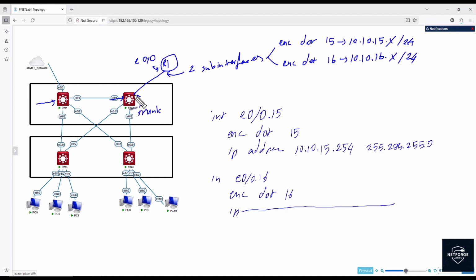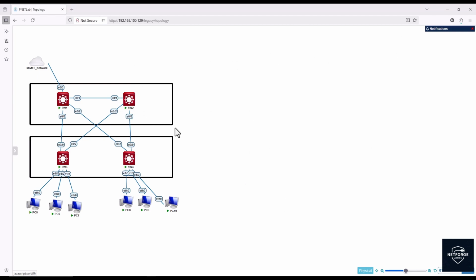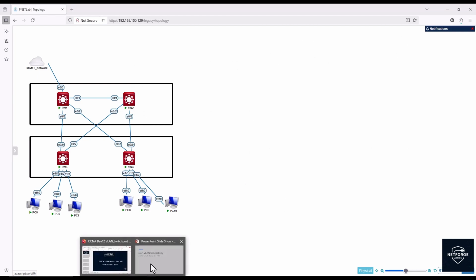So from the switch point of view, the interface is trunk. From the router's point of view, the interface is going to be used for all of these sub-interfaces, and that is something that we call a router on a stick. Why? Because as you can see, this is very much similar to a router which is connected to the switch with one stick in here. Like I said, I'm not going to configure this because it is not necessary. This is not the kind of configuration that you really want. If you don't have layer 3 switches, then this is going to be the way to go. But distribution switches are always going to be layer 3 switches, so you do not really need to have this kind of configuration.